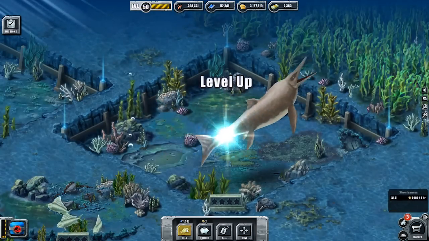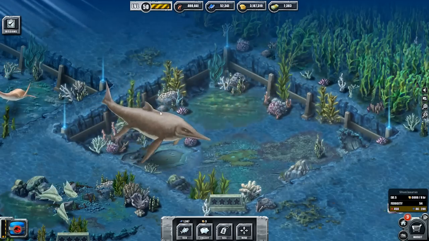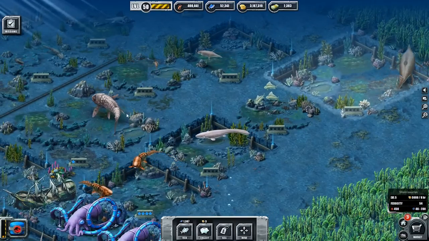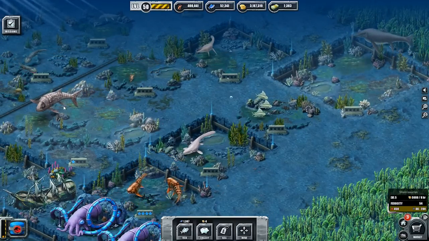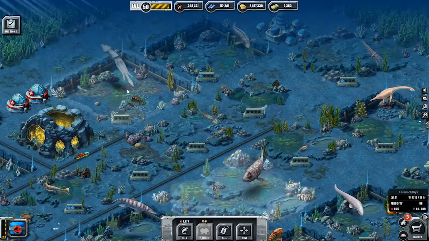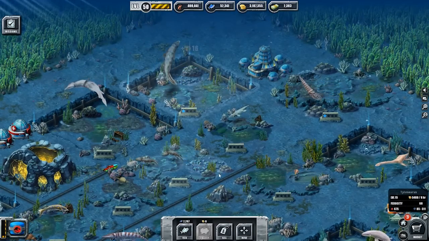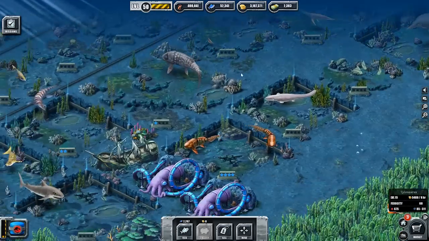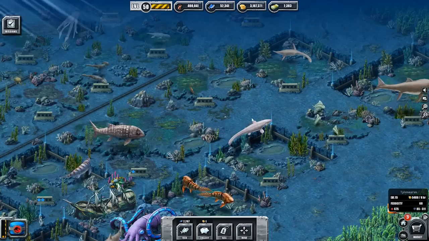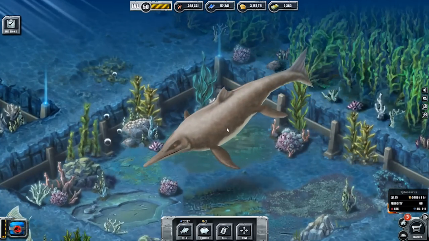So here we go. Boom. It is huge. Look at how big it is compared to most other things here. Well, it's bigger than this guy, I think. I think it's actually bigger than the colossal squid, even. This is a Tylosaur, yeah. I think it might be the biggest thing here. I think it's bigger than the Megalodon. This might be the biggest one in the entire aquatic park right here. This guy right here.